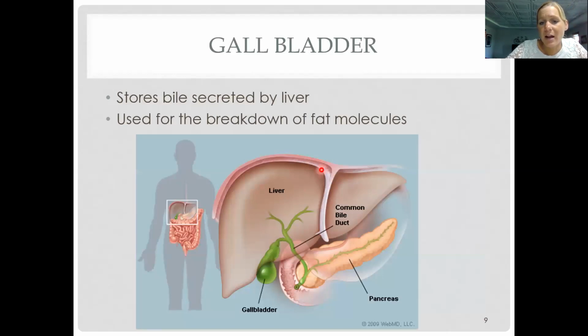Okay. As I previously alluded to, the gallbladder will serve as a storage pocket, basically, and all it really does is it stores bile. And bile is going to be released into the small intestines and used to help us to break down fat molecules. So that's really all the gallbladder does, is it just holds this substance known as bile. It is actually green like this. And like I said, that bile will be released into the small intestine so that we can use it to break down fat molecules in that location.